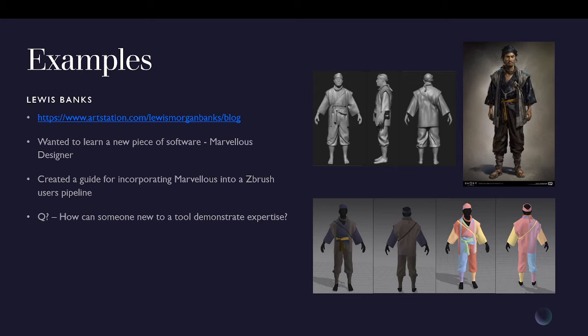So he wanted to say, okay, well, I already use ZBrush a lot. I know that pipeline for making clothes, but in industry they use Marvelous Designer a lot. So I'm going to have to learn that if I want to get into that field. So can I turn that into a dissertation? The answer is yes, but if you approach it in the right way. So one of the things that he started to focus on at the beginning was comparing Marvelous Designer workflow to ZBrush workflow for making clothes.